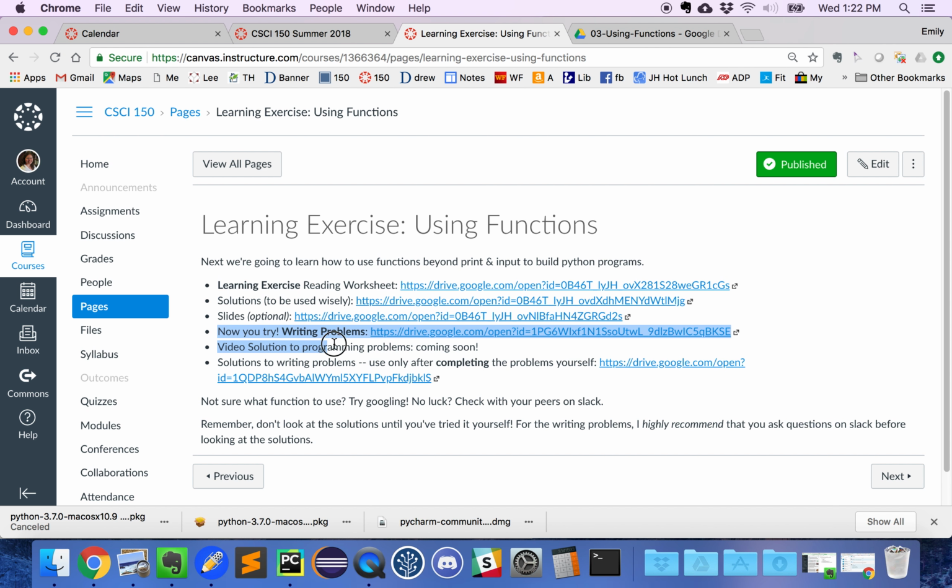Now, I'm assuming that you're ready to tackle writing your own problems. And this is how most of the units in this course will be modeled. We'll start with reading unfamiliar code, trying to predict what it outputs, seeing where our intuitions don't match reality, and deepening our understanding. Then we're going to take a stab at writing code. And these processes will flip-flop back and forth between reading code and writing code. The writing problems, I'll admit, are the most challenging. So we're going to try these writing problems.